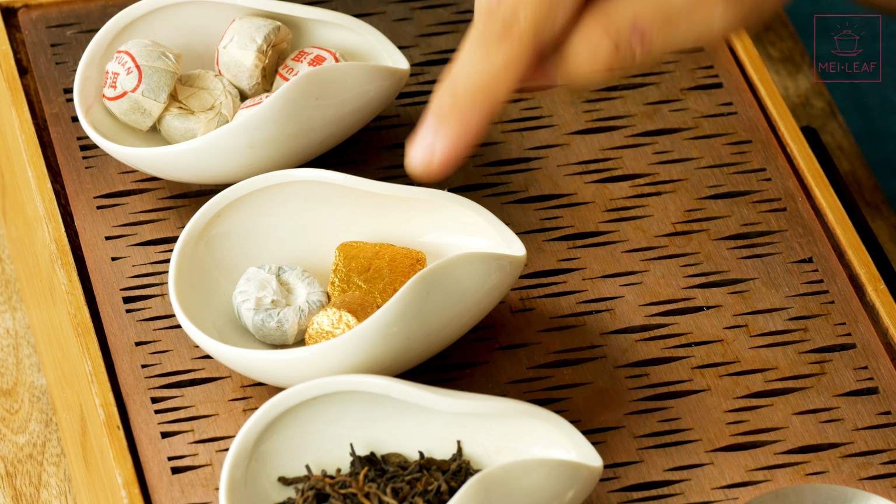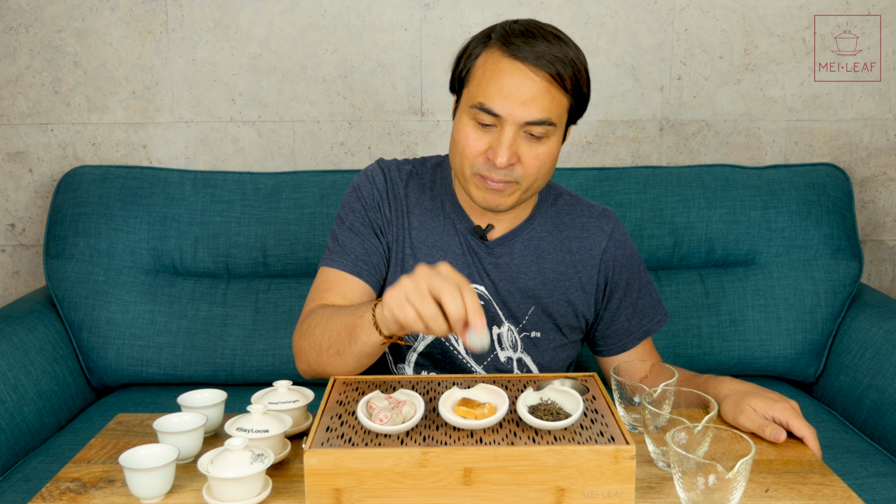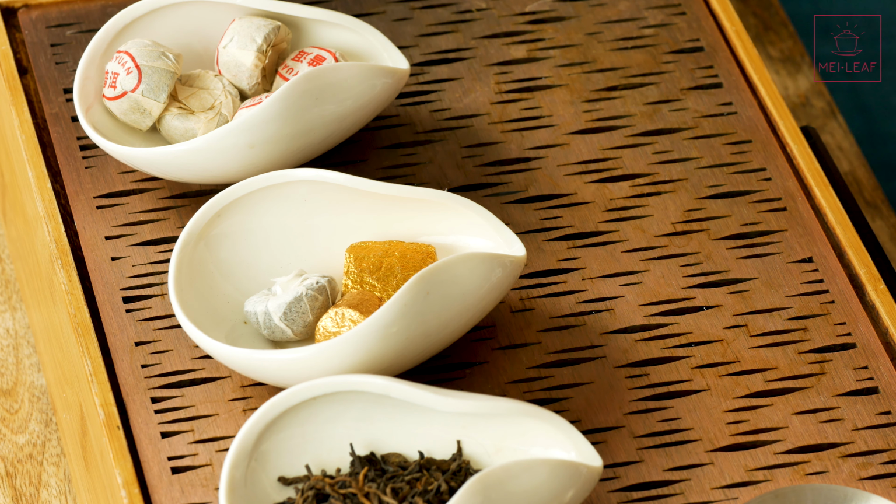And these suckers here, these cheap TEAWARE teas, TEAWARE meaning this shape, so these small pellet ripe teas are always top of the list when it comes to teas which have the most likelihood for having this fishy aroma. In China, they call this aroma the dried squid aroma, which is no more appetizing. Or you may hear the term Wo Dui, which is the particular smell which comes from the wet piling ripening process of pu'er tea.